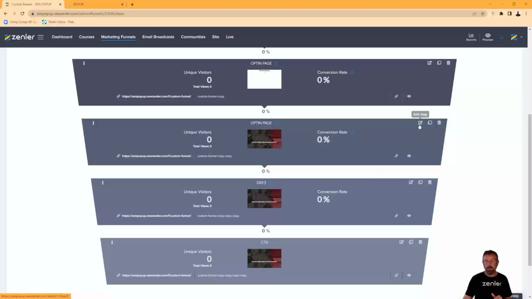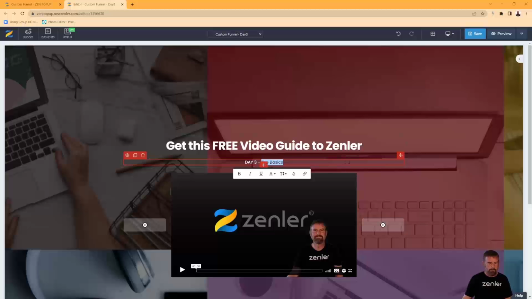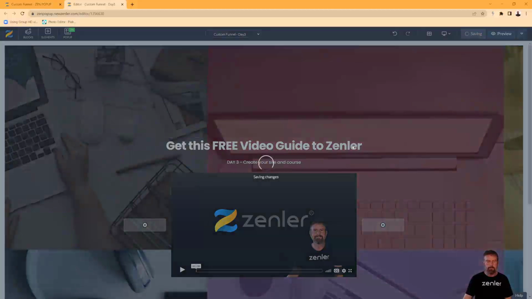Then we need to just go through and just preview those. So we're going to use the eye icon to do that. We're going to go through here and just preview that it's got the right information in each of these steps. And then we can move on to the automation part of the process, which is just linking up each of the automations with the particular video. So here we go here. So we've got 3. There we go, create a site and course, click save.